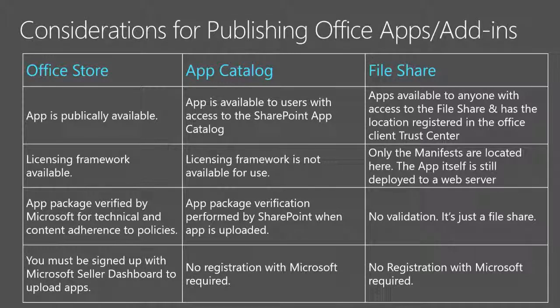So some considerations for publishing the Office add-ins. If you go to the store, the app is publicly available. Everybody will be able to see it. We don't have the ability for you to restrict who can see the app in the catalog. We've heard that feedback over and over again, that private marketplaces would be of interest, but that's not something we have today. There is a licensing framework available so that you can license the app and ensure that you're getting paid if you want to get paid. And then there's options for you to do custom licensing as well.